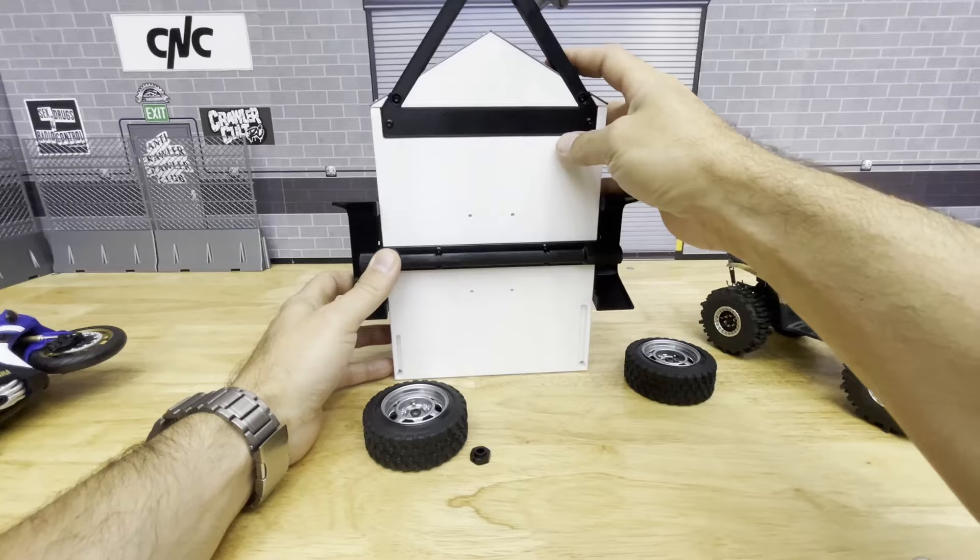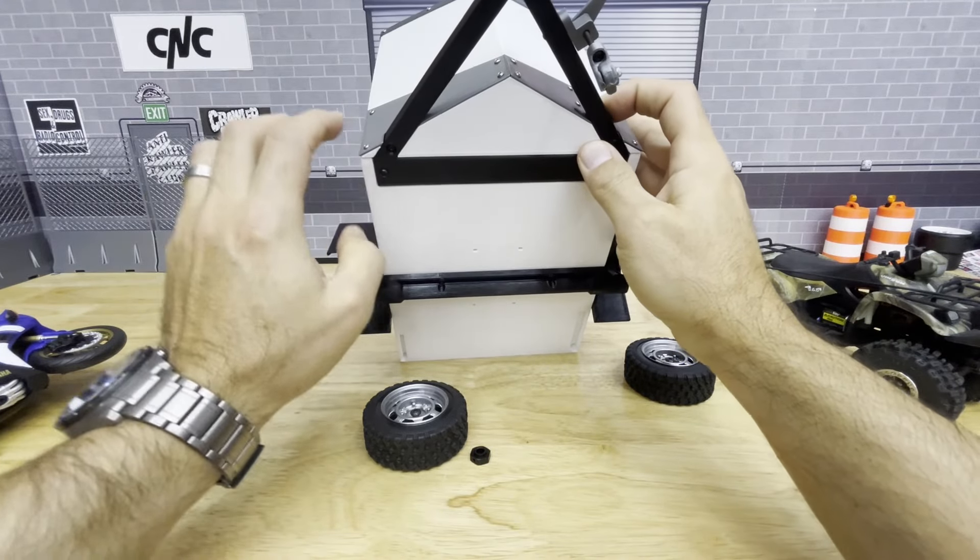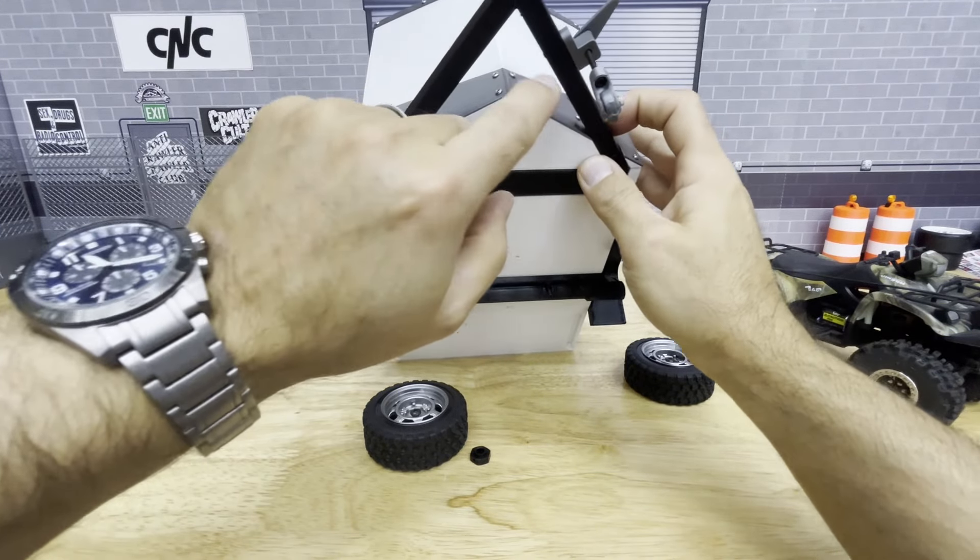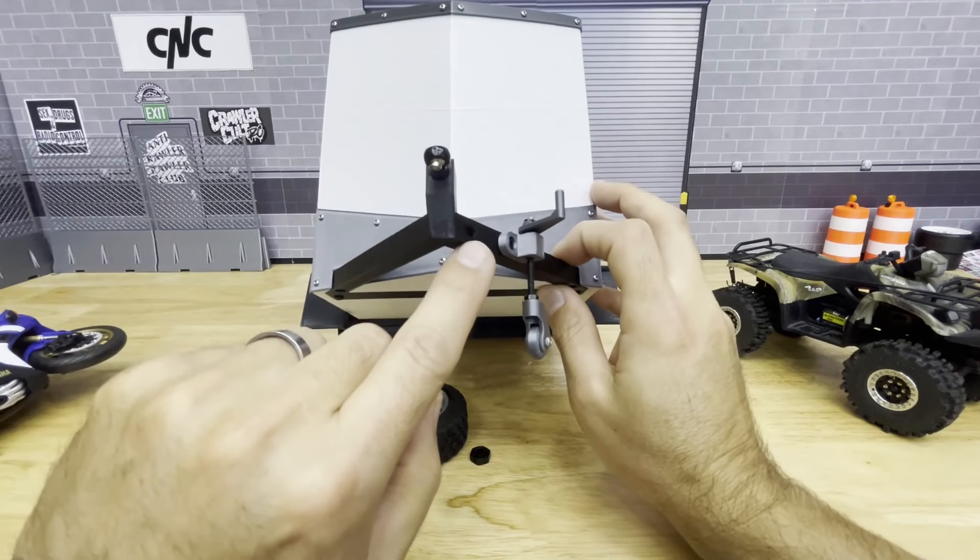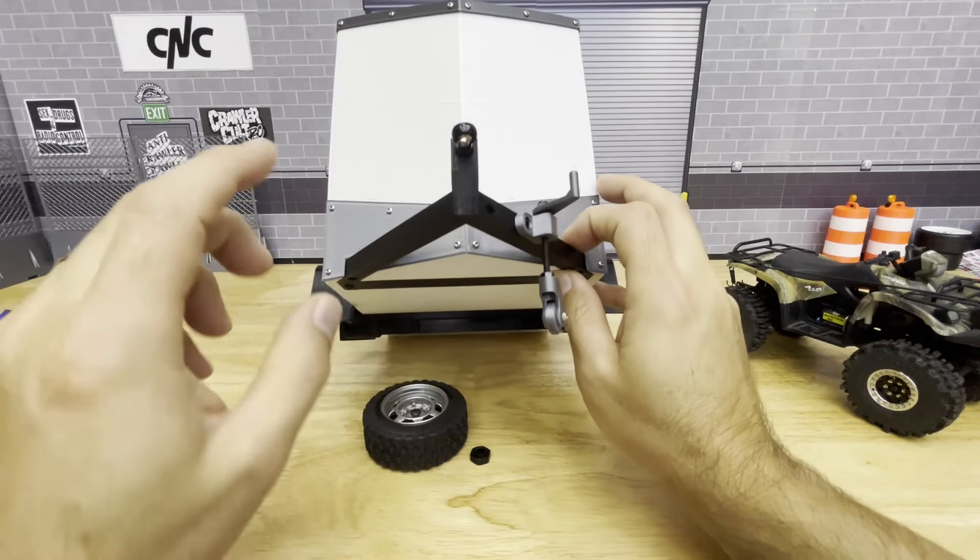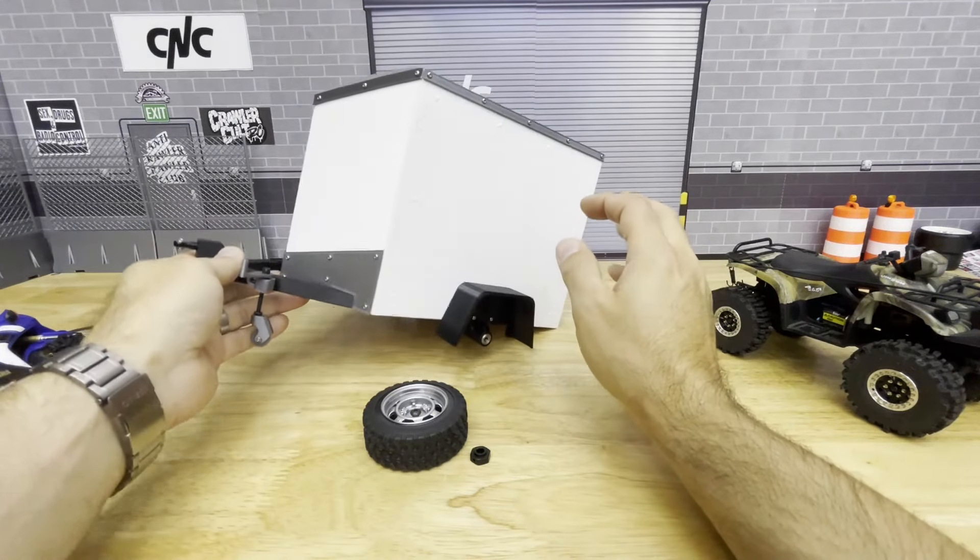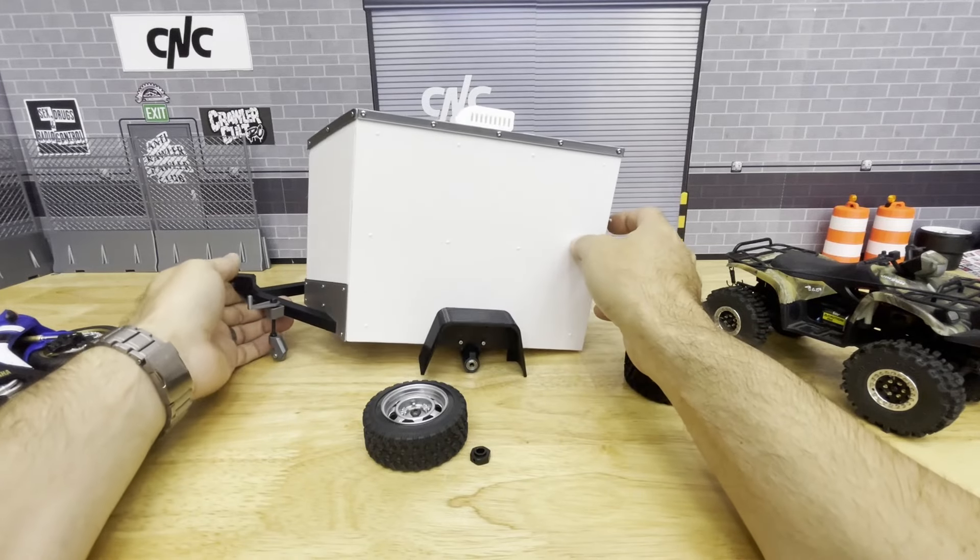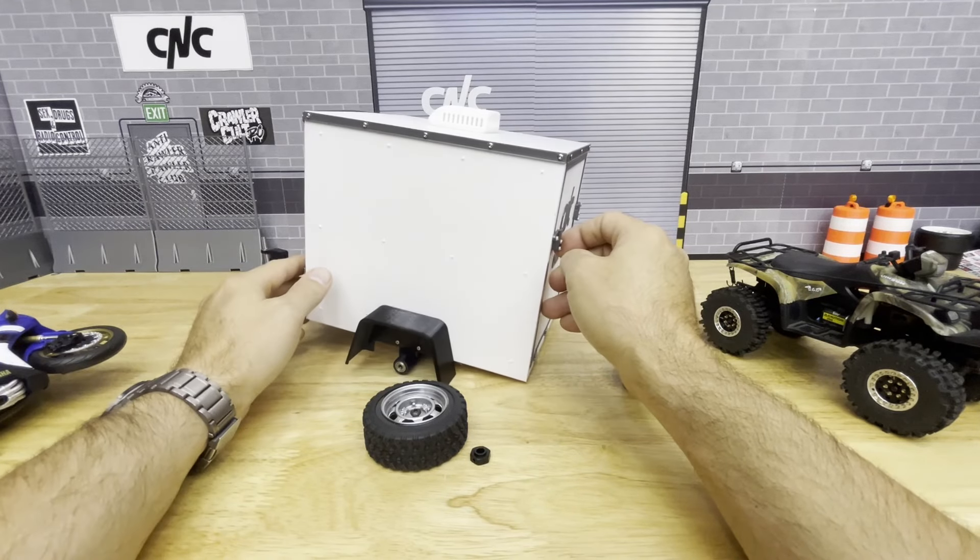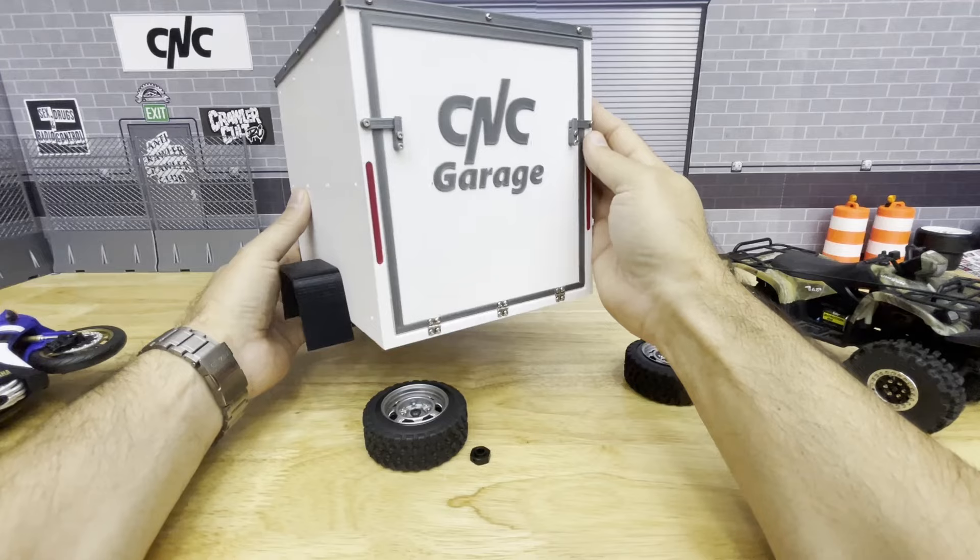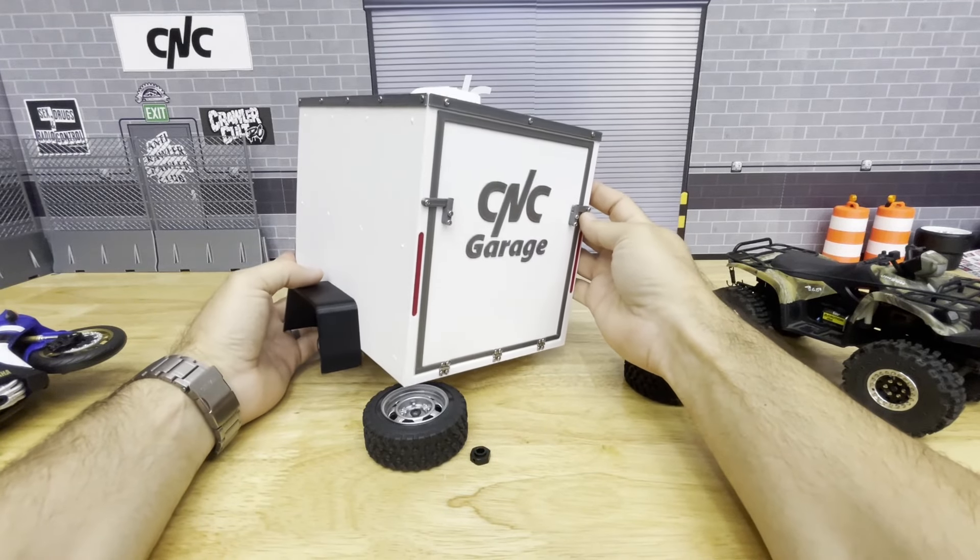They come up through here and they pop out. It's going to be a little hard to see, but they pop out of this little hole right here. So you can run them through that hole, out through this other hole and towards your vehicle to power the lights. You could also drill and just run a separate battery pack inside the nose of the trailer because there's plenty of room in here. But that's the standard trailer. Let's take a look at a couple of the other ones.